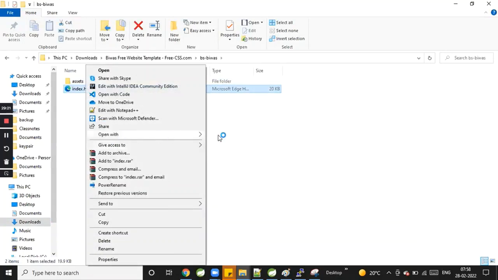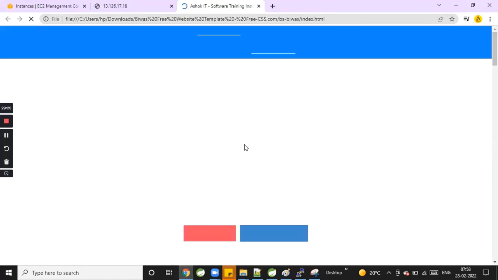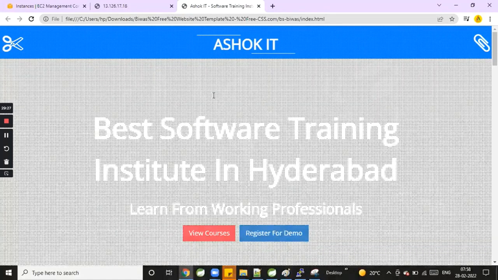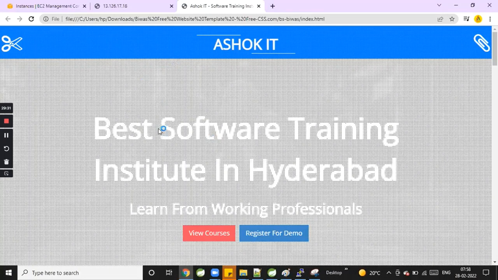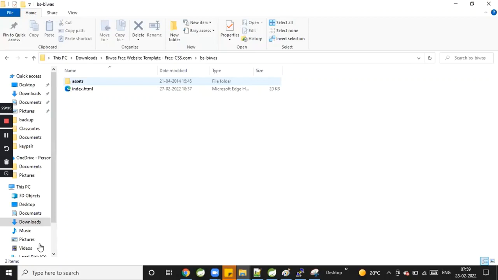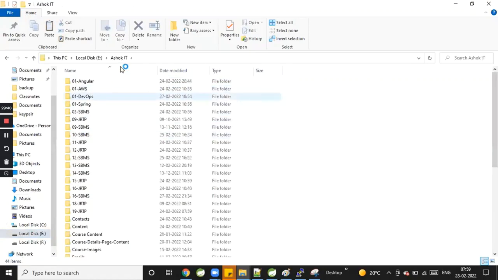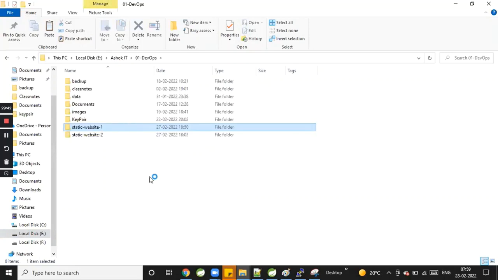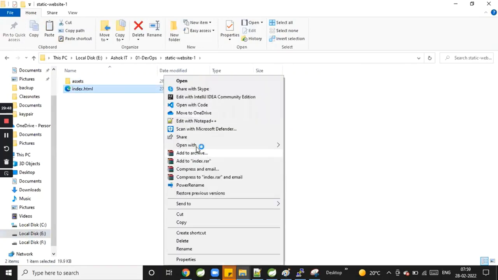Let me open this. Open with Chrome. Can you see that one static website is there? Let me take this website. I'm keeping my files here. I have an index.html open with Chrome.